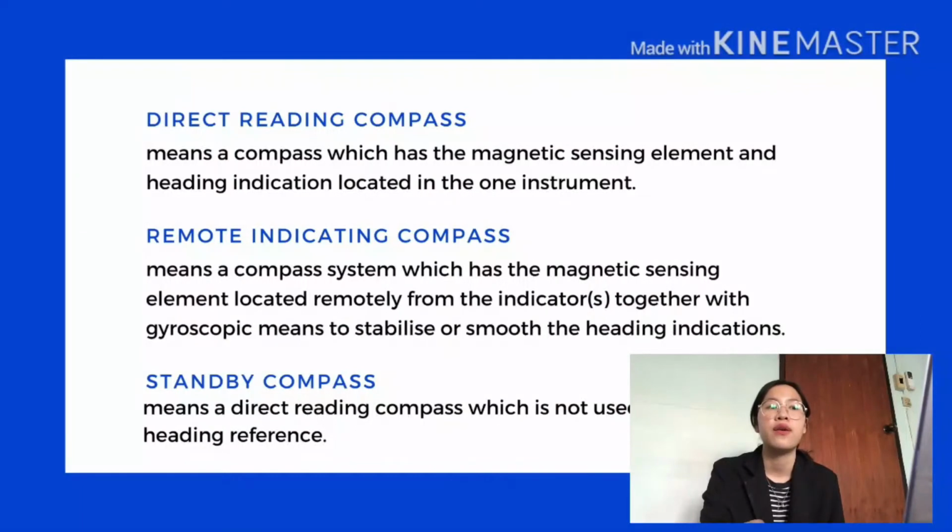The next one is the direct reading compass, which means a compass which has a magnetic sensing element and heading indication located in one instrument. Next, the remote indicating compass means a compass system which has the magnetic sensing element located remotely from the indicators, together with gyroscopic means to stabilize or smooth the heading indicator. The last one is the standby compass, which means a direct reading compass which is not used as a primary heading reference.